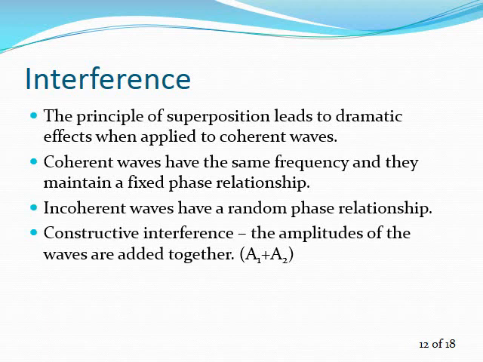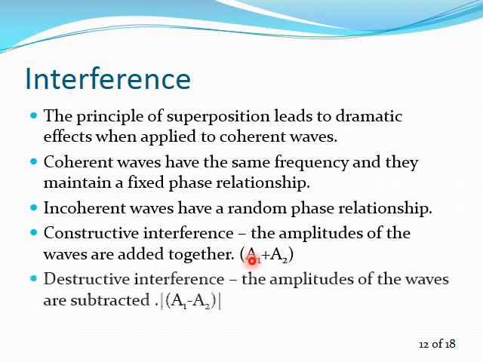So if you have the interference of coherent waves, you get constructive interference if the amplitudes of the waves add together, so you get a maximum displacement. And we call it destructive interference when the amplitudes of the waves are subtracted in this manner. And with these interference patterns, you can get some interesting interference.